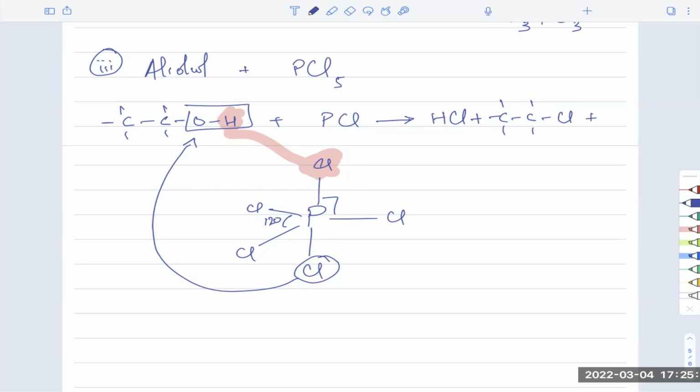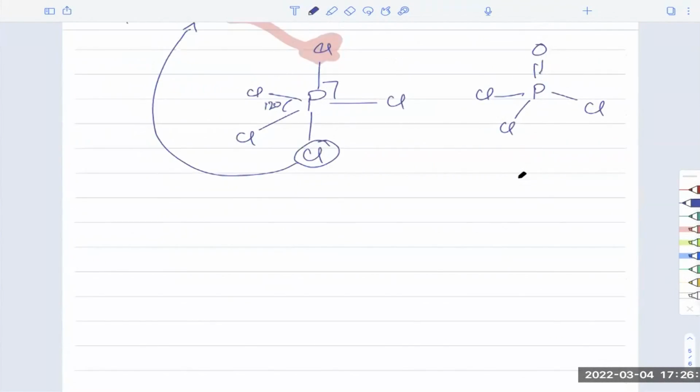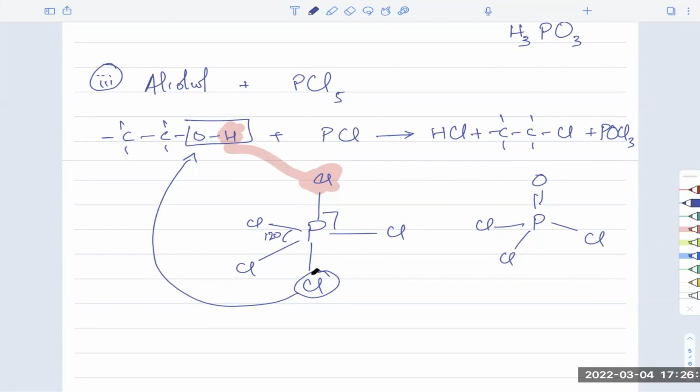Now you are left with one oxygen, and one way to think about this is that the 2 chlorines went out, one reacted with hydrogen, one reacted with carbon, and oxygen replaced both of them. So it creates POCl. And then we have one, did you understand this? 2 chlorines replaced with 1 oxygen, and what do those two do? One goes with carbon, one with hydrogen.